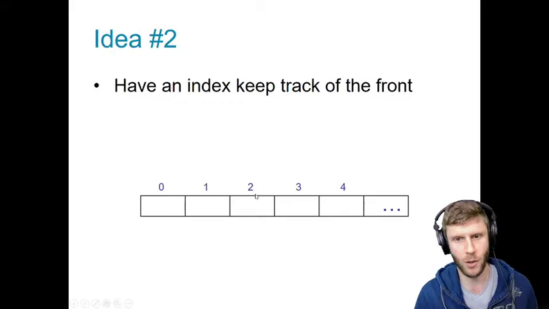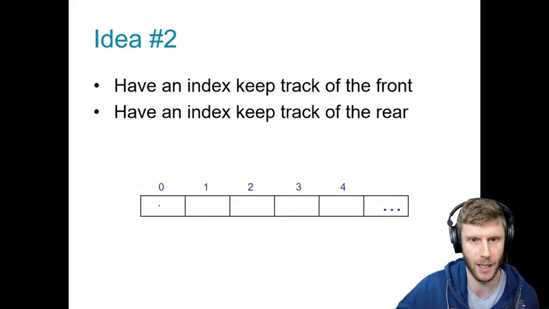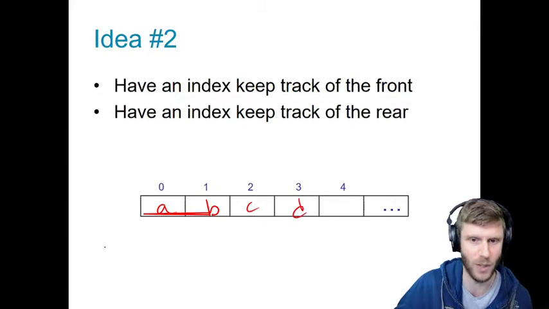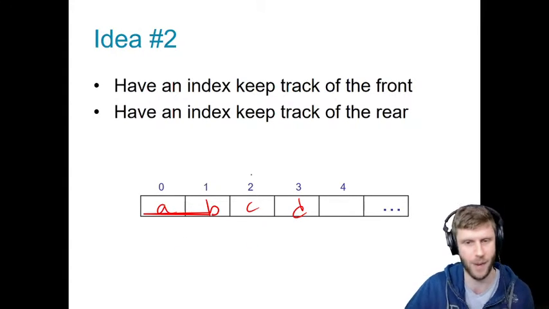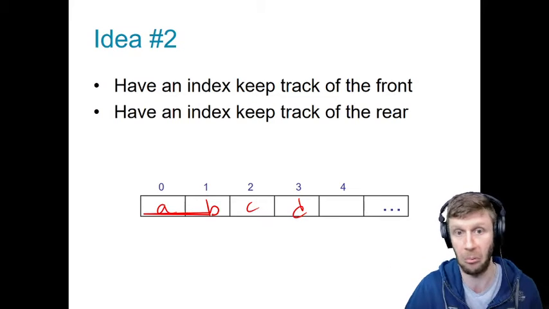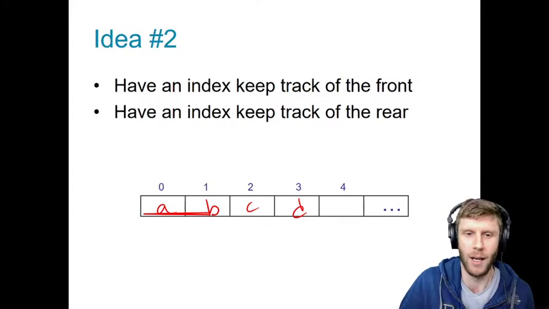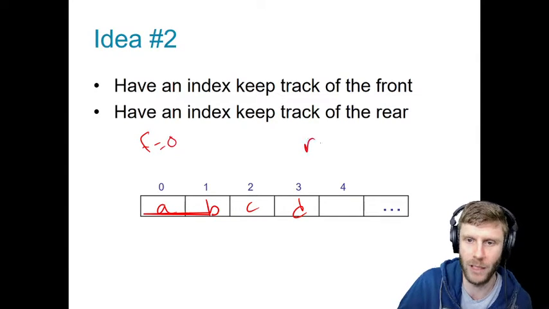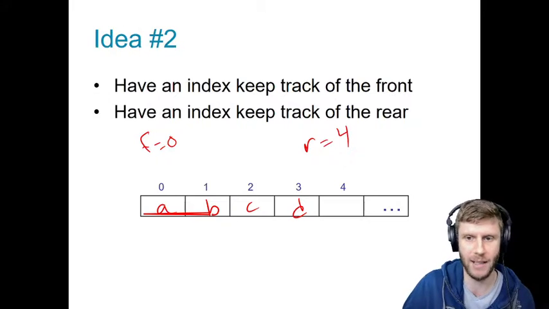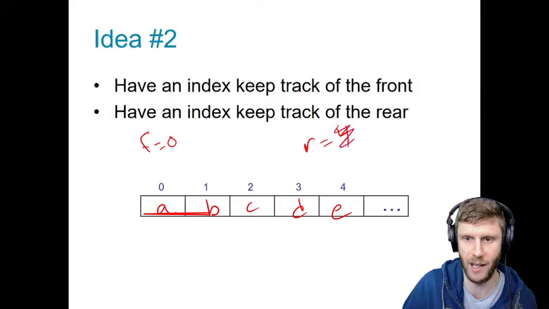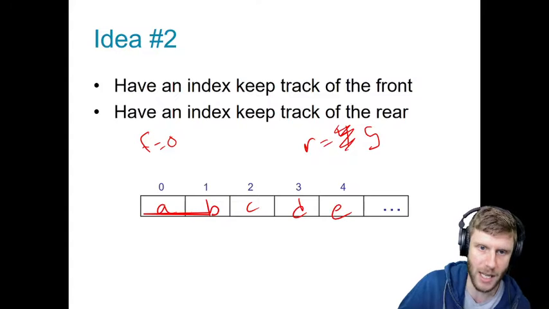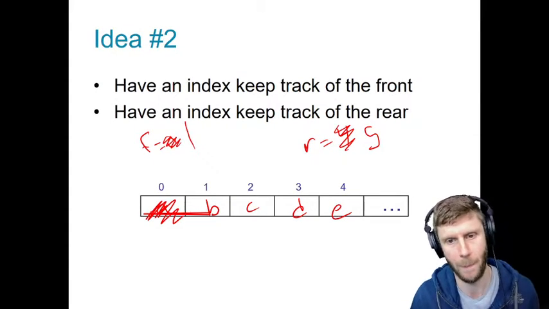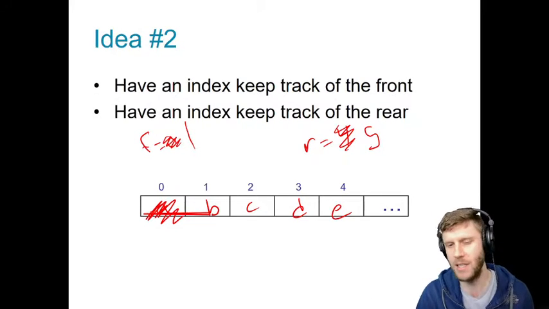So let's go back to this. So if I have like A, B, oh my gosh, I hate this so much. C, D, I do not know why my computer does this. It does it with my mouse, it does it with this fancy little pen thing. Weird. So front in this case will be 0 and rear will be 4. If I want to add something, okay, great. I put that and then that becomes 5. If I want to dequeue something, okay, great. This becomes 1. Fantastic.